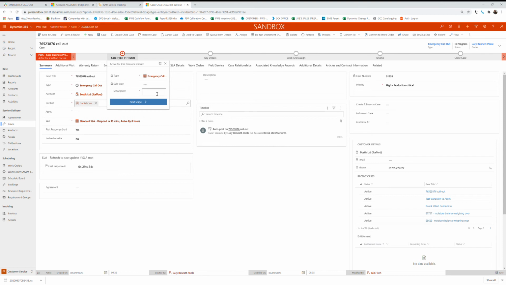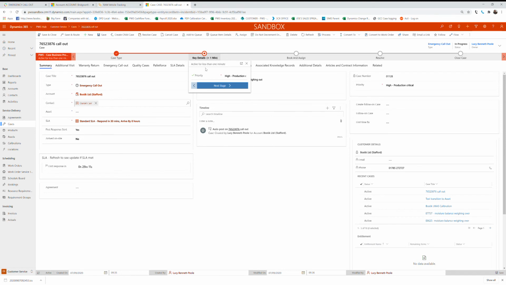So this is where we put the description of what we need to do. Attend site and correct issue with scale weighing out. So whatever the customer's reported and whatever we've got from the customer by asking him sensible questions, we write in here and then we click next stage.